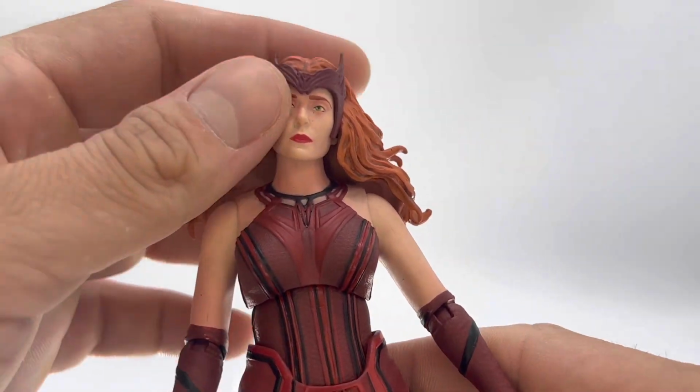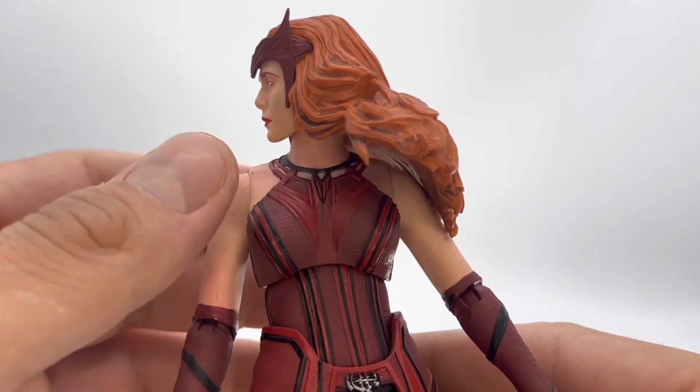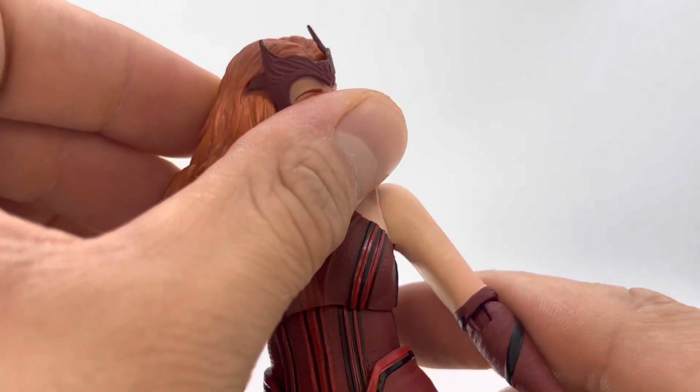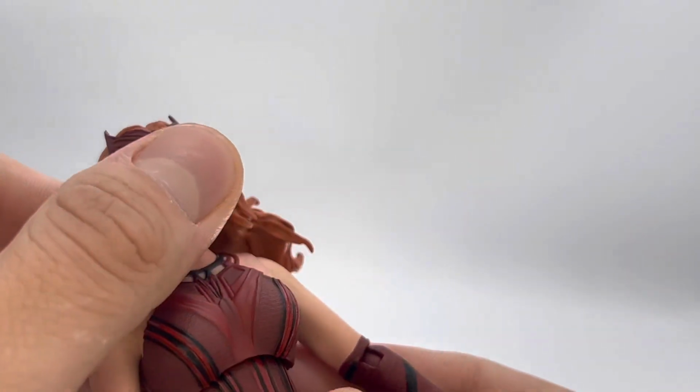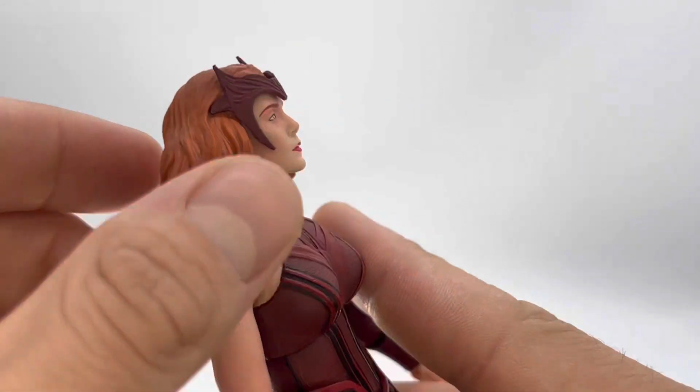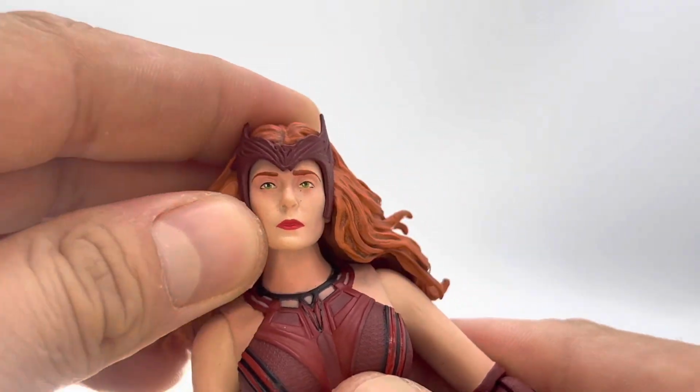So of course, with all the hair, her articulation is going to be somewhat limited, but not too much, as you can see, because she can look all the way to the right, all the way to the left. She will look down quite significantly, but obviously looking up, it's going to be limited because of this hard shell hair. So she basically just looks straight at you. She has some head tilt wobble right there.